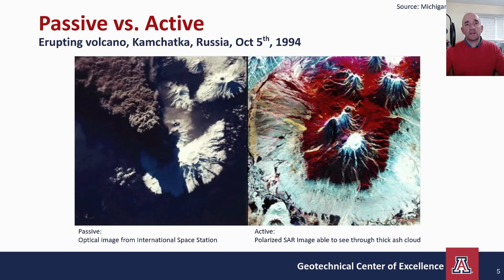One last point regarding differences between SAR and optical data. Here are two images of the same erupting volcano. On the left, optical imagery shows the smoke plume obscuring the crater, and the smoke plume also casts a dark shadow on the image. On the right, a false color SAR image shows the whole crater with no smoke and no shadow. Neither image is objectively better, they are just different and both have their applications.